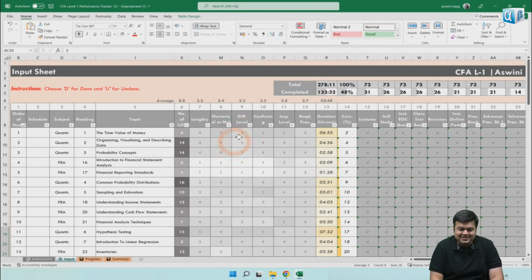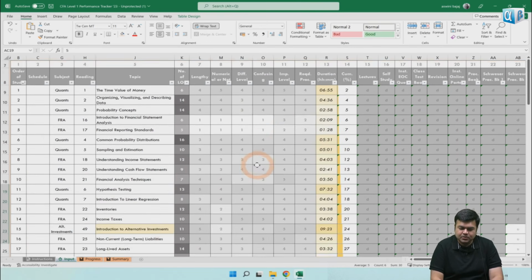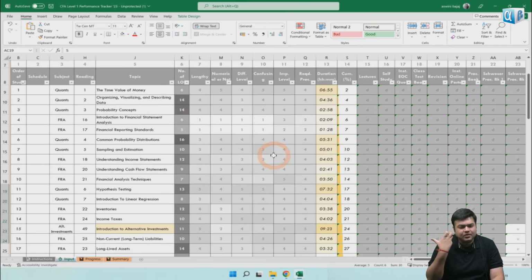Do not get scared looking at this. Please do not get scared looking at so much of data. It is just information. If you feel like you can use it, that okay, this is a confusing chapter, you can sit with a mindset to study that. I better be attentive or I better practice properly for this chapter, right?